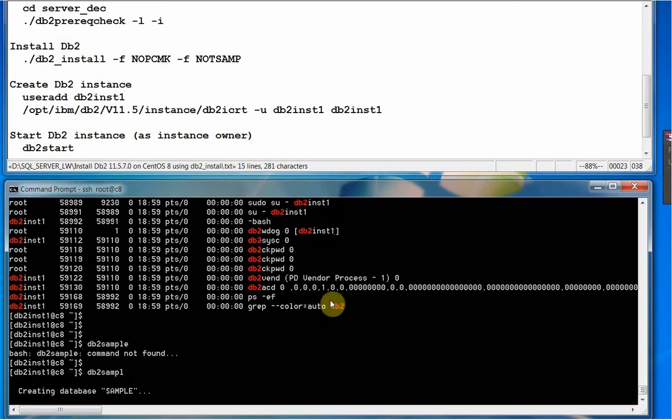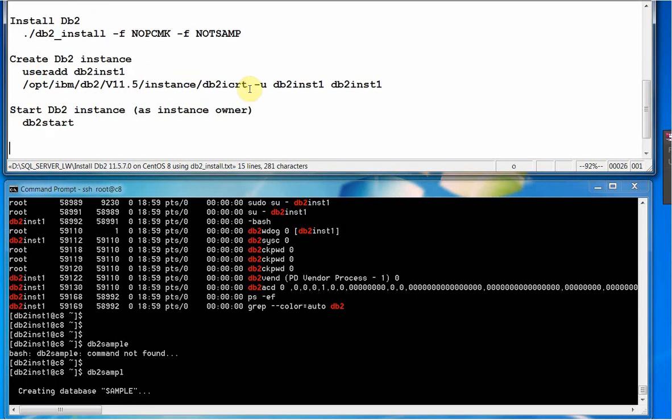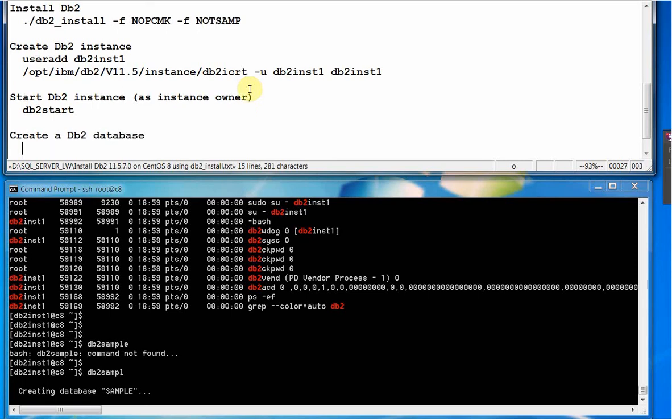So let's see, start the Db2 instance, create a database. Okay, create a Db2 database. So for simplicity, we use db2sampl, which creates a database of 8 characters.